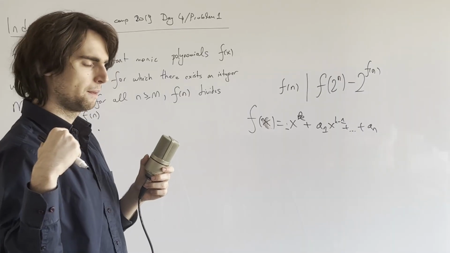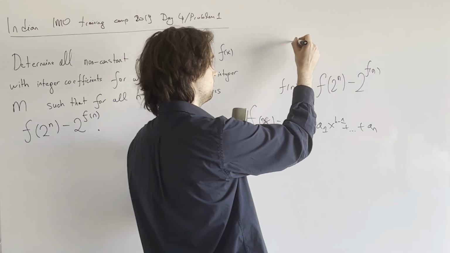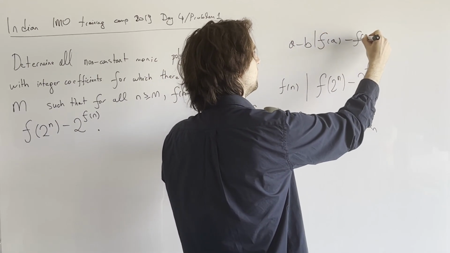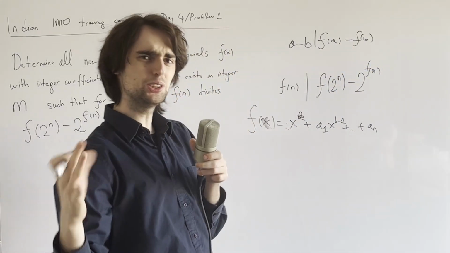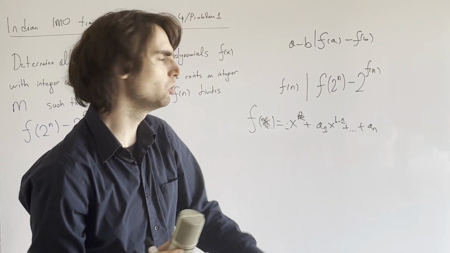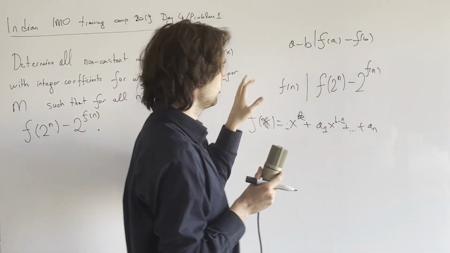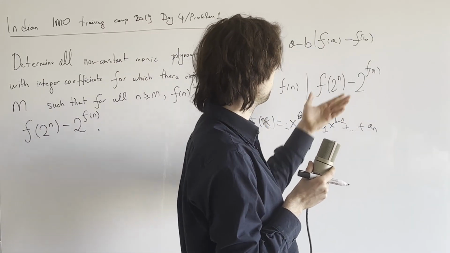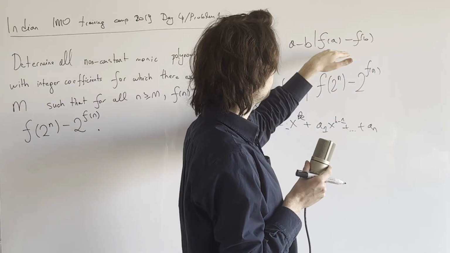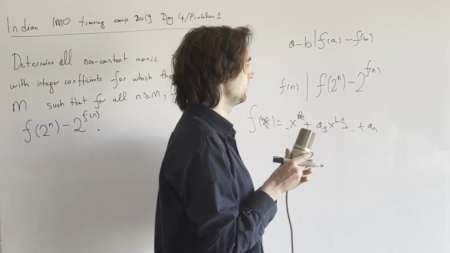Okay, so what are we going to do here now? When we're working with polynomials in the integers, it makes sense to try to see if we can use this fact in some way, shape, or form. It's generally used somehow. Sometimes you just need a smart application of this to get to something useful, maybe a solution perhaps. Here that seems a bit difficult because we really don't have this. We have 2 to the f of n. So this is going to be a bit more difficult to use directly. We might need to get at it indirectly.